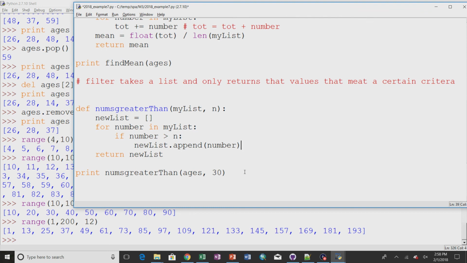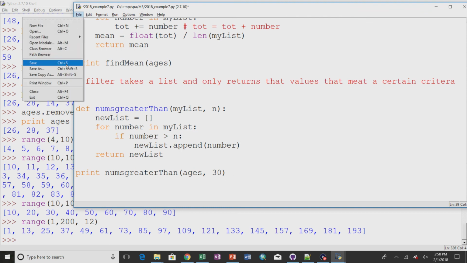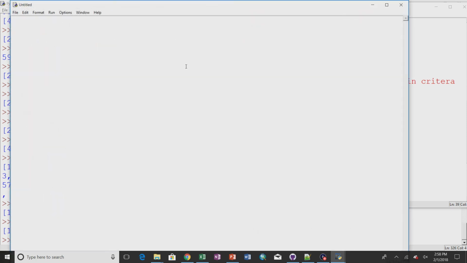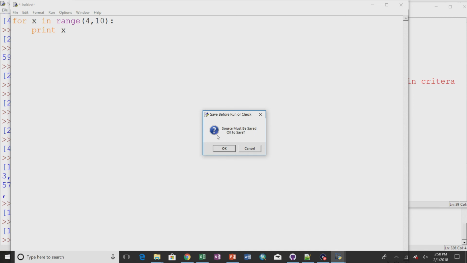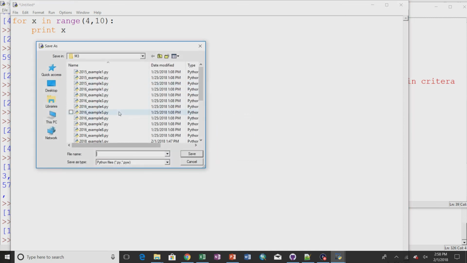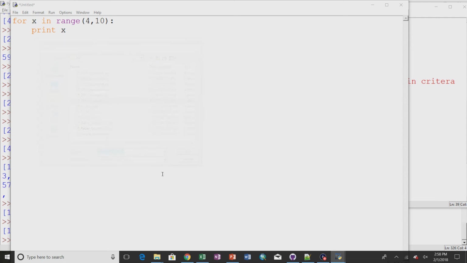Now the reason why that's important is, I'm going to go ahead and save this and create a new one, that when you do a loop, you can say for x in range, and then create a range. Those of you who have taken a C++ course, it's the equivalent of writing something like this.